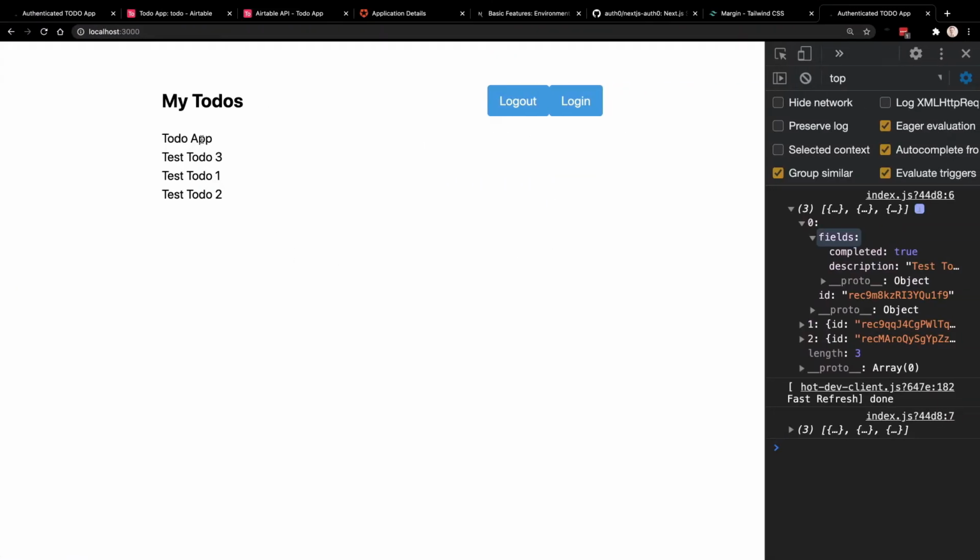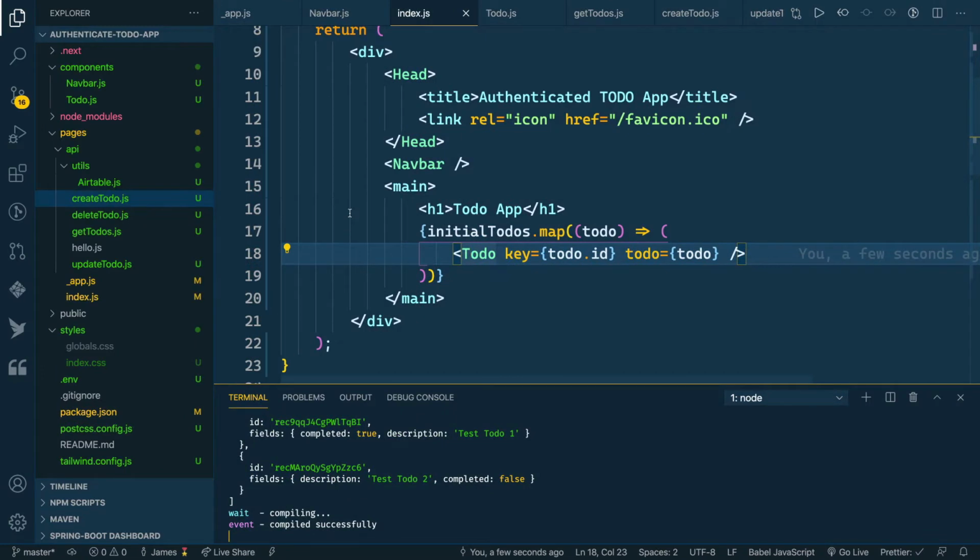So if we come back now, at least we should be able to see each of the different to-dos along with this title here. All right, but now we need to update these a bit to make sure that we're able to display the checkbox to be able to toggle that thing as completed. We want to also maybe add a line through the text if it is completed. We want to show the description, which we're already doing, and then we'll want to add a delete button as well. So let's start to break these out.